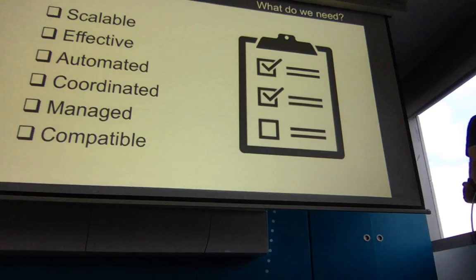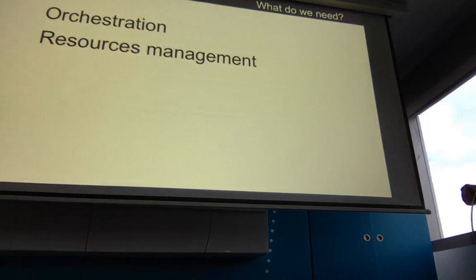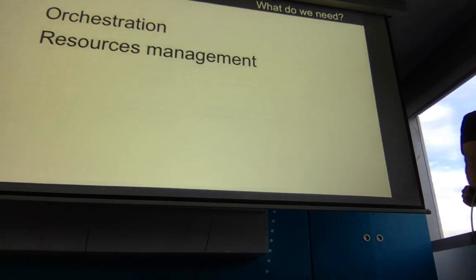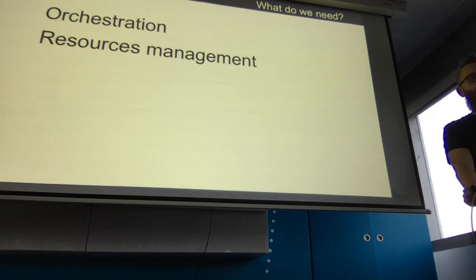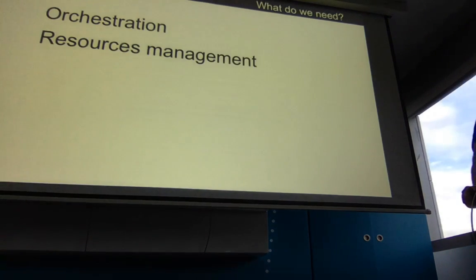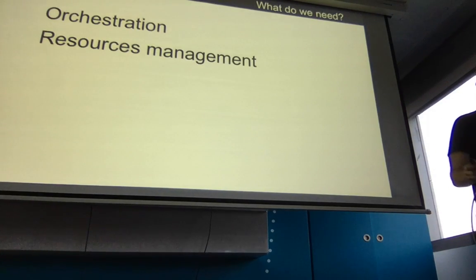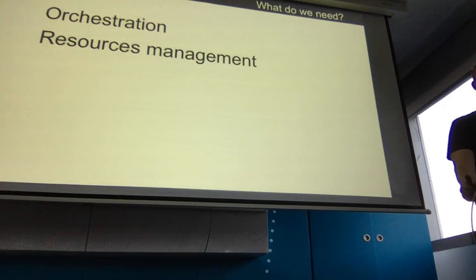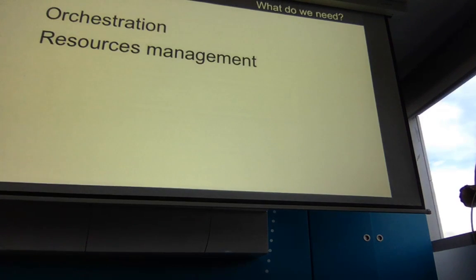If you look at those requirements from a little bit different perspective, you end up with something like this. We need an orchestration layer that allows us to set up the dependencies between the tasks, and that will take care of managing which task is ready to run, which task is finished, so that possibly some others are ready because they were depending on that one. So this is the layer that we need.